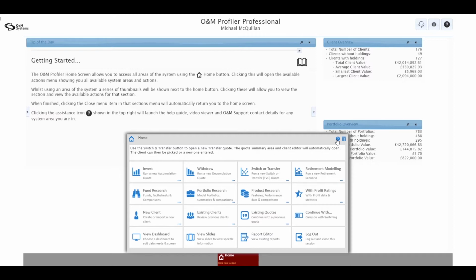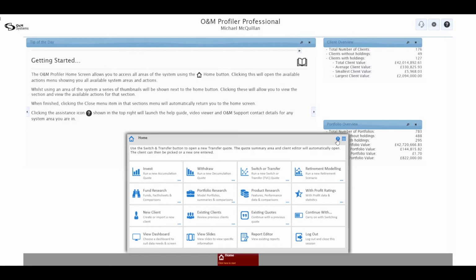Throughout the system, we've focused on getting you the results as quickly as possible. Whenever you get to a quote, if there's enough information to complete that quote, you'll see the results set straight away. If there isn't, we'll helpfully bring all of the inputs to you so you can fill in the data required in order to get results.